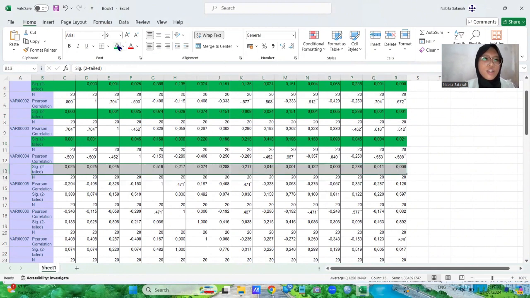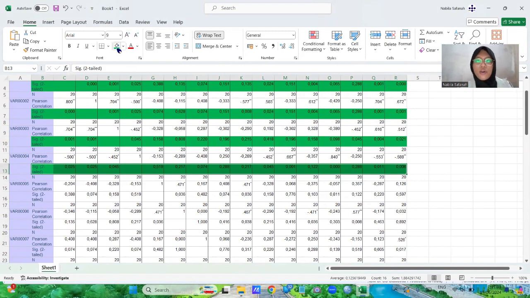This is also green. Another way to check whether it's valid or not is to look at the Pearson correlation: if the total number has stars on it, whether 1 or 2, it's valid. So if you forget whether it's greater or lower than 0.05, just check the Pearson correlation. If it has one or two stars on it, that means the data is valid.